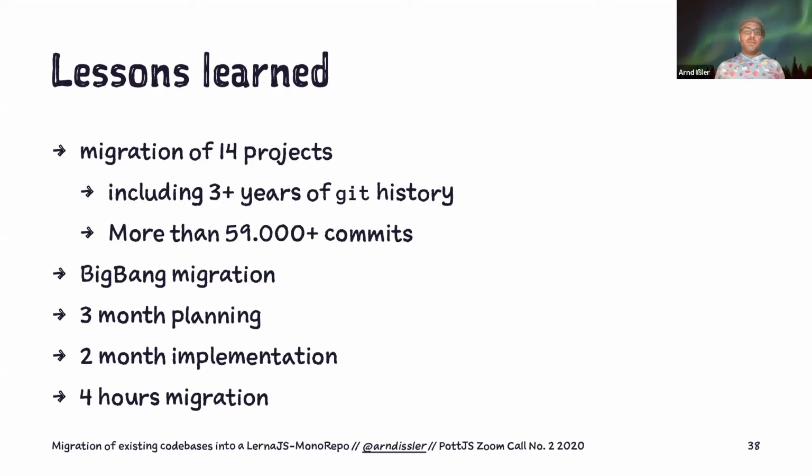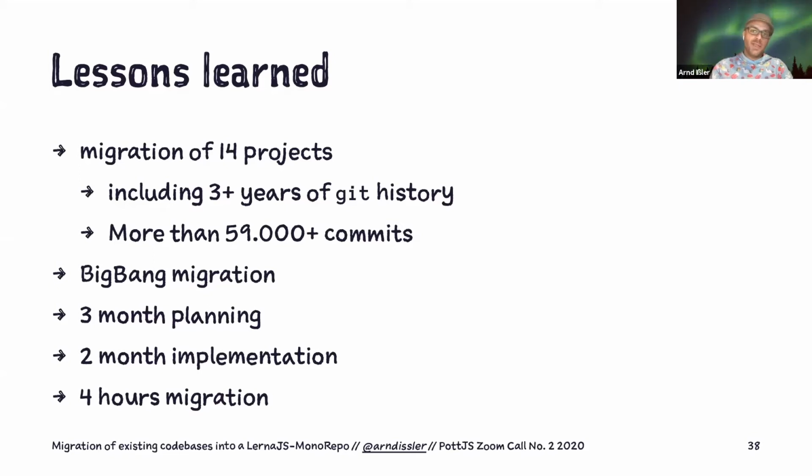We had a big bang migration. On Friday, every developer closed their MacBook, and on Monday, they opened the MacBook again, deleted all the single repos, threw them away, checked out the MonoRepo, and had everything in place, and everything was working, and all the huge code bases were migrated. It took us 3 months of planning and 2 months of implementation until it worked seamlessly. And the migration process itself was only 4 hours.